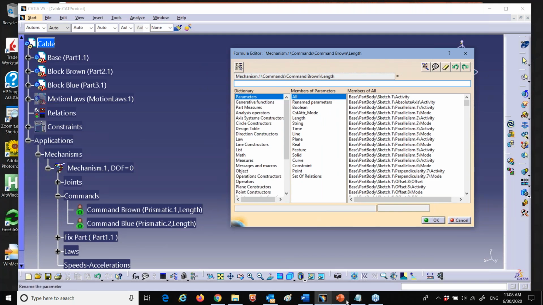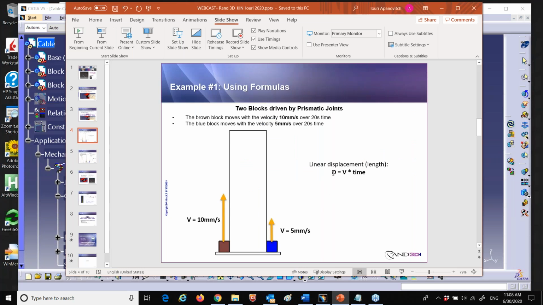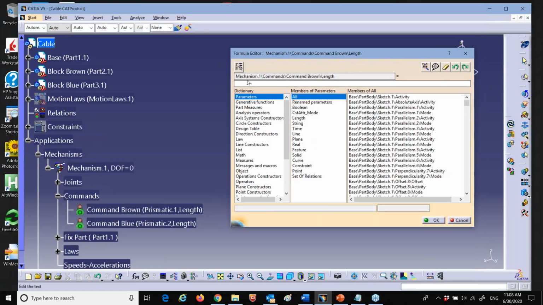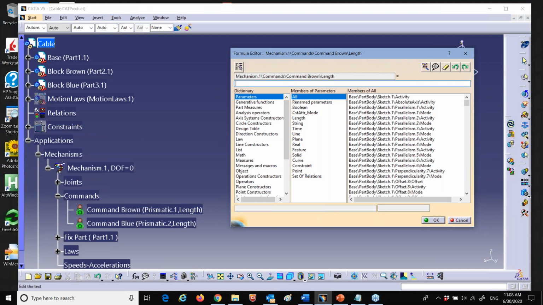So if you recall this formula, this is what we need to put in. So it's velocity times time, and the brown block is going to be moving with 10 millimeters per second. Okay, so it's going to be 10 millimeters divided by 1 second. That's the velocity times kinematic time.